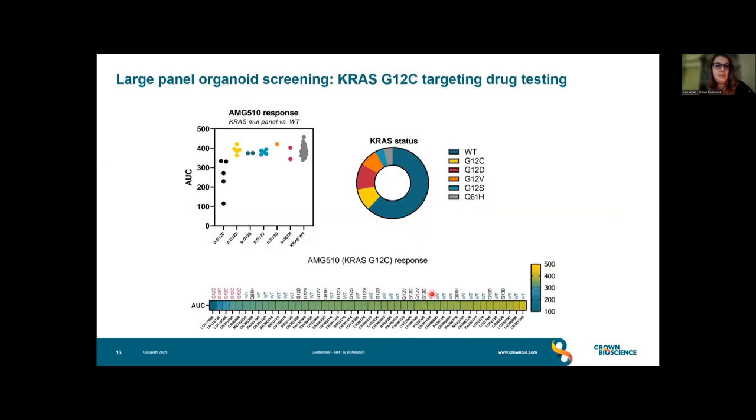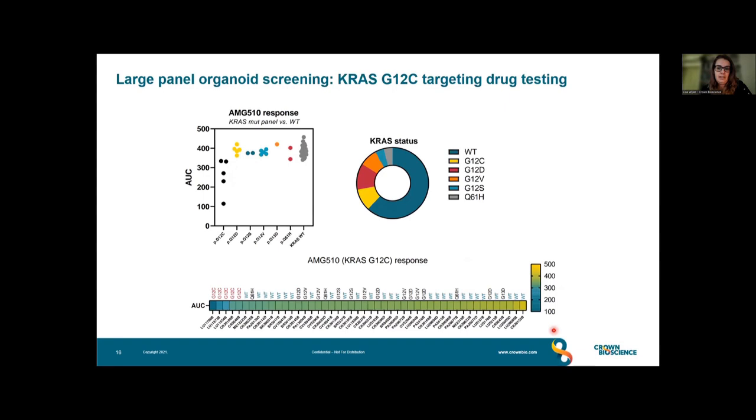In our large panel organoid screening, we also aim to have a full scope of different mutational profiles that are clinically relevant, such as the KRAS mutation. Here you can see that upon testing the targeted therapy AMG 510, which is aiming at the KRAS G12C mutants, those models are very nicely clustering together, whereas the other KRAS mutations and the wild type are not showing much response to the AMG 510 drug.